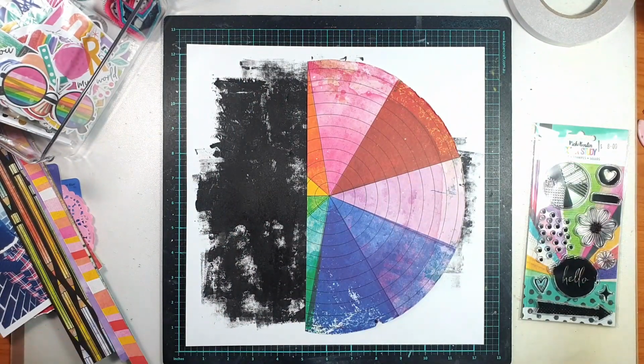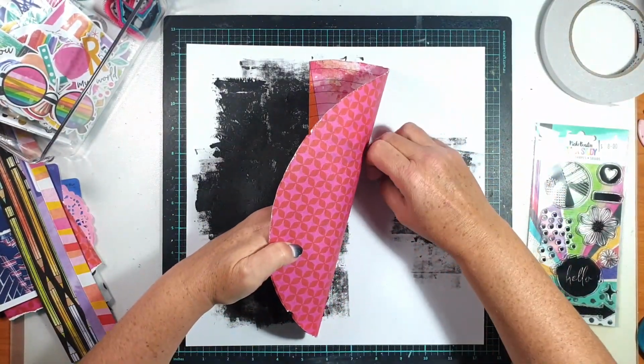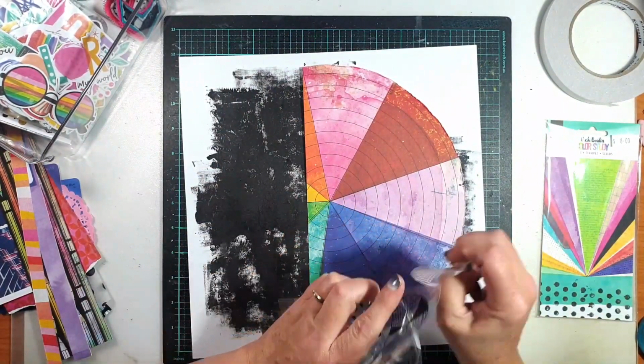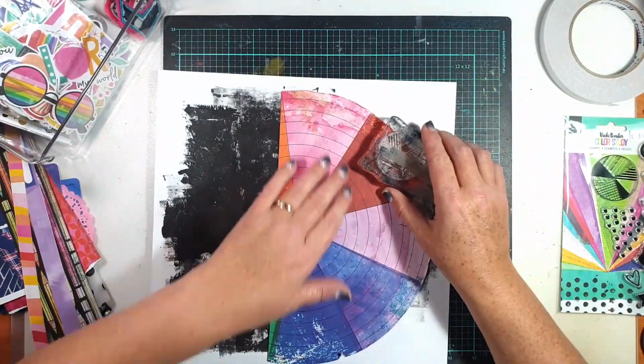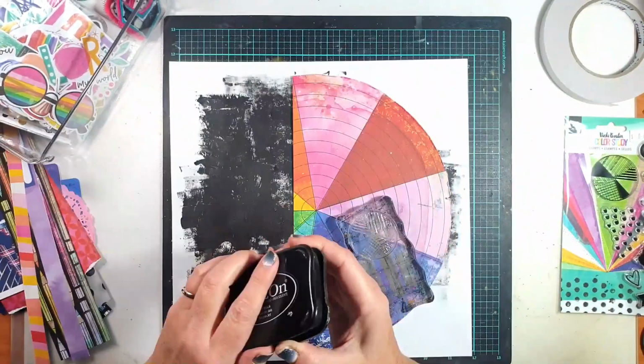Now, you're going to have to bear with me today because it's not a hugely long video. It's a little bit longer though, and you'll see why, because of the amount of layers that go into this page. So I wanted to get my other criteria ticked off nice and early, which was my criteria of stamping.